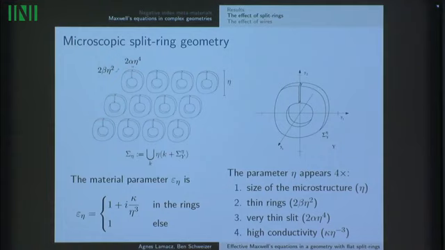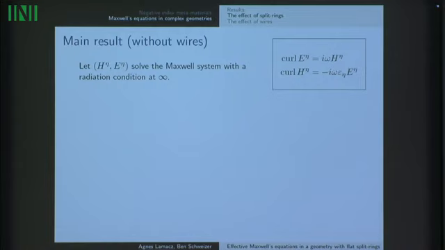Now, note that all the complex behavior of our microstructure is encoded in the single parameter epsilon eta, which depends on eta in a very complicated way. Because we have a high contrast, we have rings which are flat with very thin slits, many of them, but everything is encoded there, in fact. And by the way, the permeability, the important point in this first part of the talk, is set equal to 1 everywhere. In the rings and also outside, it's constantly equal to 1. And actually the question I would like to answer now is what happens in the limit as eta goes to 0? And the answer is the following.